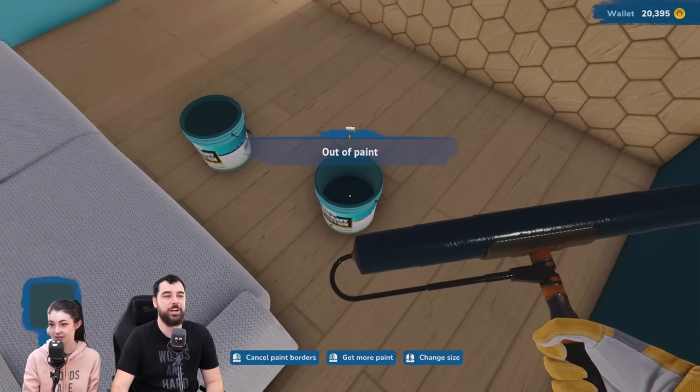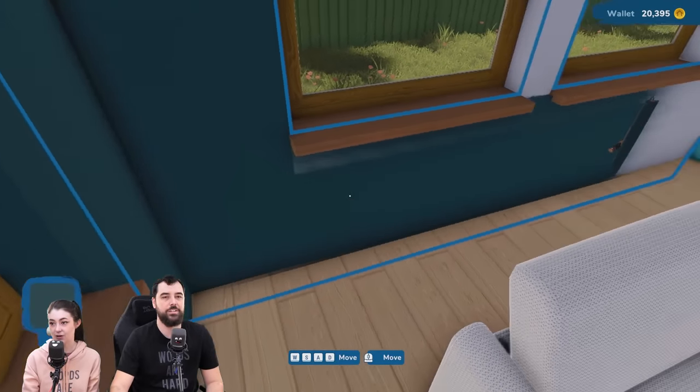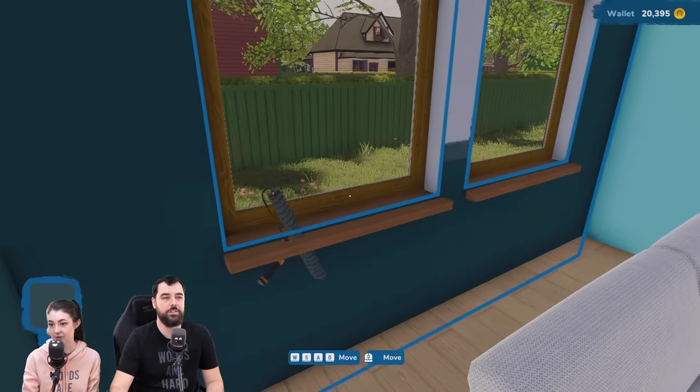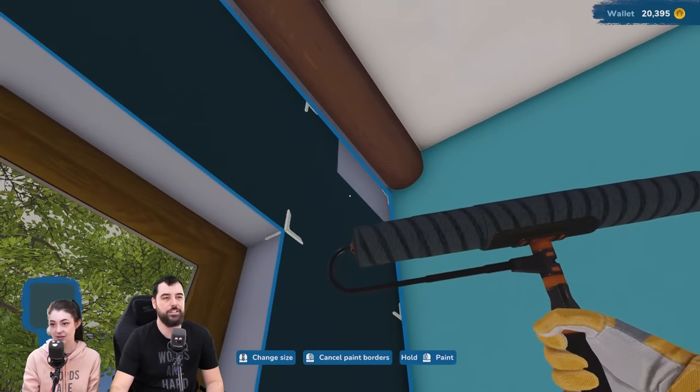The big one uses up paint so fast. I bet it's a perk though that you can hold more paint in your roller. Yeah, I'm sure there is something. Big boy painter, yes. There should be like a perk that lets you be able to paint.